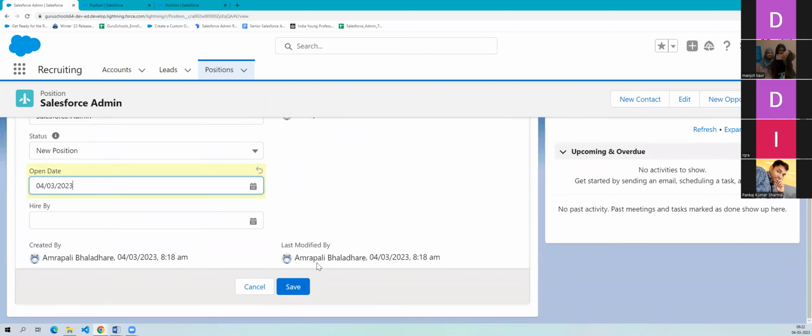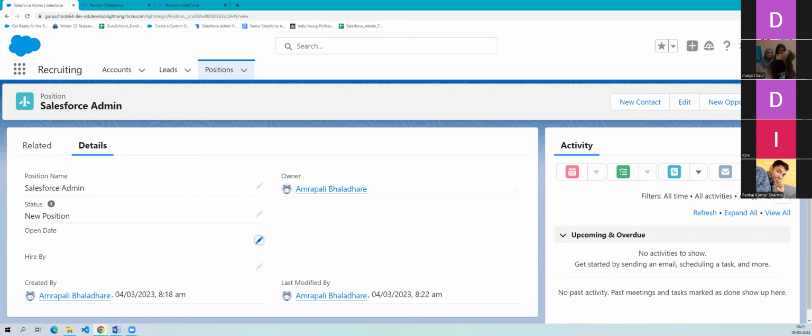So as an assignment, we will give you two objects and the fields. Don't worry. This doc will have all the field names which are necessary on this particular position object, with the data type as well. So you will have an idea what type of field you need to create.